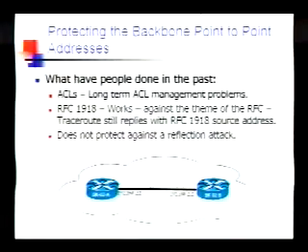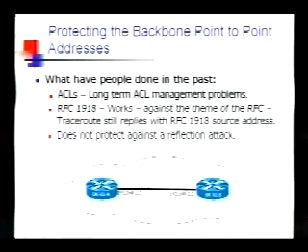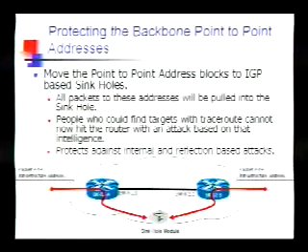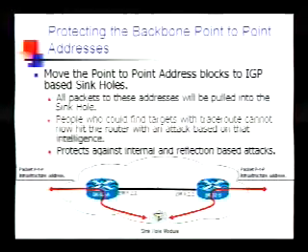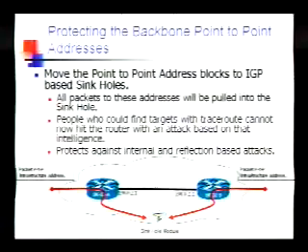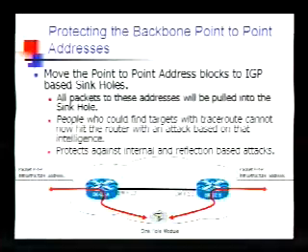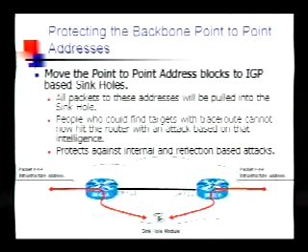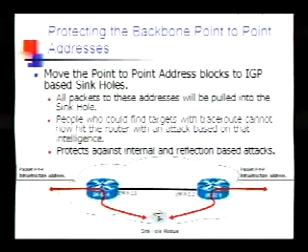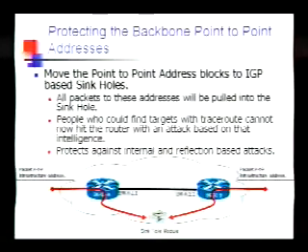Some people have tried using RFC 1918, as an example, but you have problems with reflection attacks with it, which I'll talk about in a moment. So one idea that one of the guys came out with: they had a scenario where one of the customers was attacked. They jumped in to help their customer out, and then the attacker shifted the attack off of the customer and attacked the routers that supported the customer, so the attack target shifted from the customer to the service provider's routers.